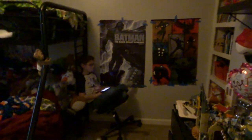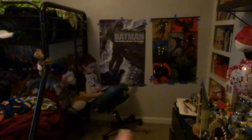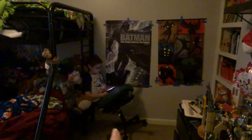And he hung these posters up the other day, so cute. He usually has costumes that are right here, and that's usually in the other room, this chair. There is a mask missing. It must have fallen on the floor. He hung these up the other day too, but my girlfriend actually had this made for him, I want to say on his 6th birthday. So I love it. We always hang it up in his room.